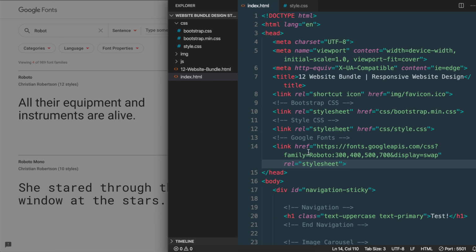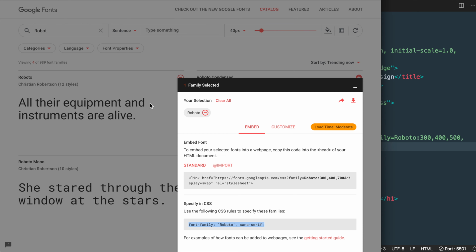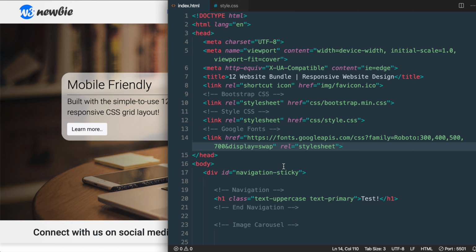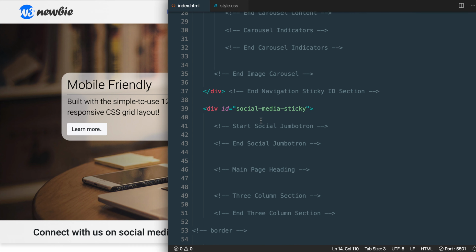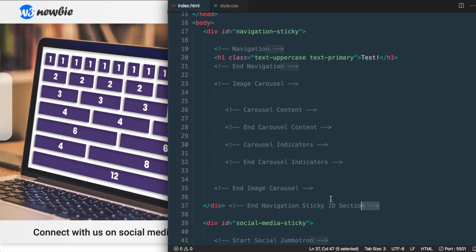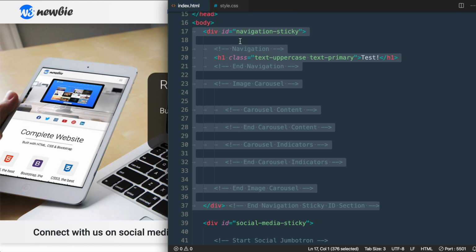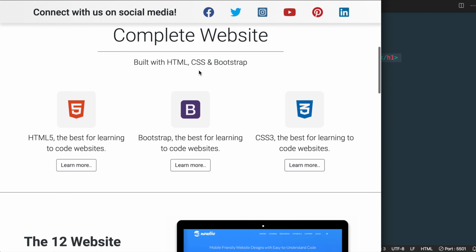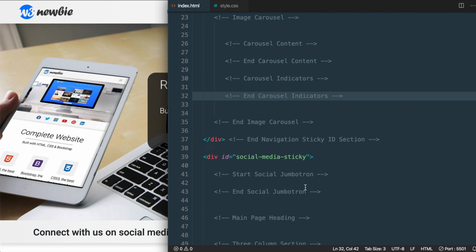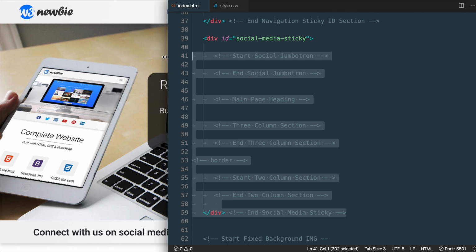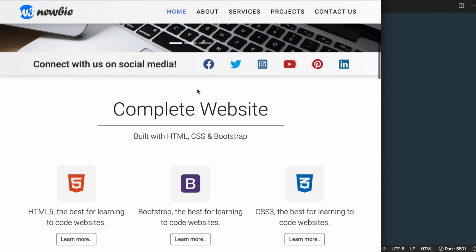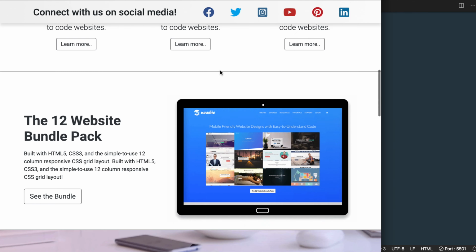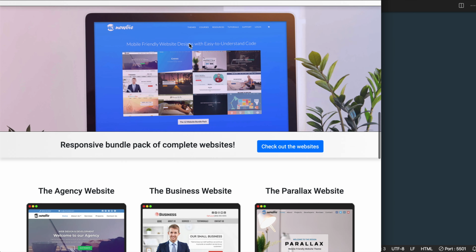So now moving down to the body section of the index.html document, we have a couple of tags set up for us already, or IDs, which are going to be for the sticky sections of the website, as you see right here, starting with the navigation sticky. So this ID will span the height for where we're going to have the navigation be sticky down to the bottom of the carousel image slider. Then the next sticky section, where it says social media sticky, will be the window for where we'll have the social media menu bar be sticky. So as you'll see, that's going to span down to just above the fixed background image section.